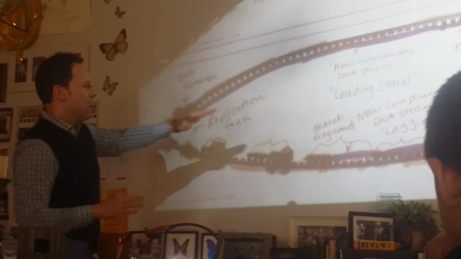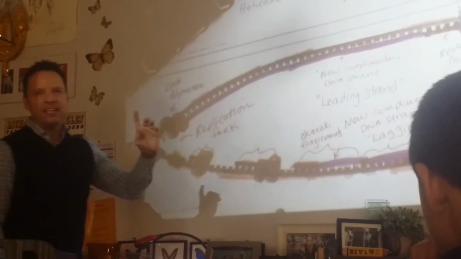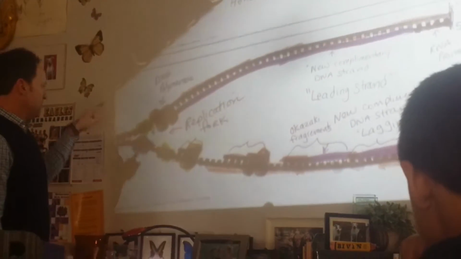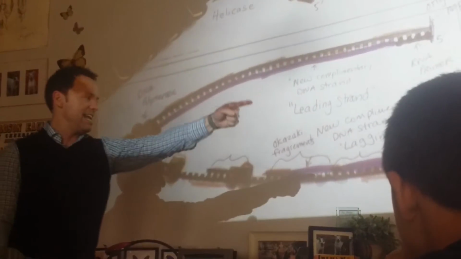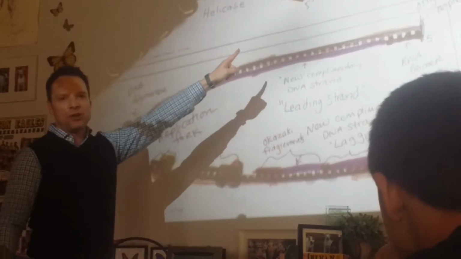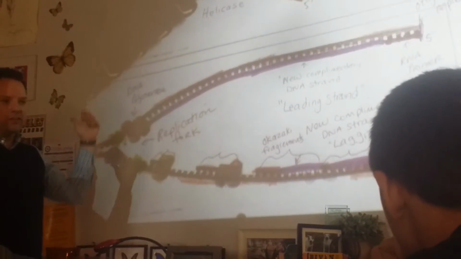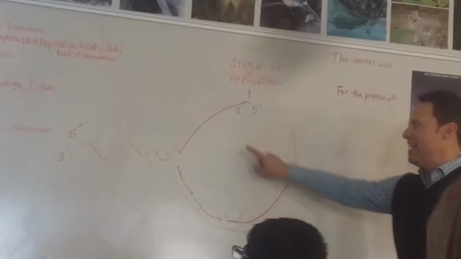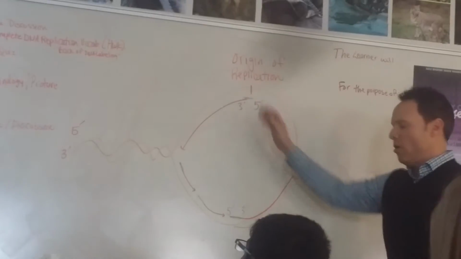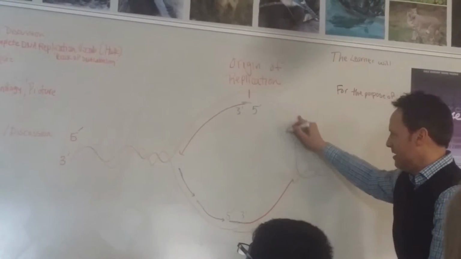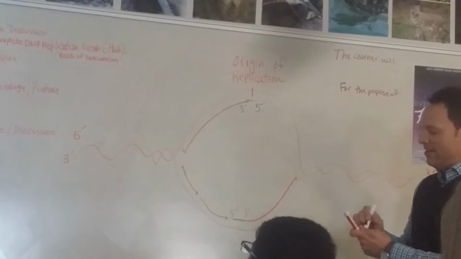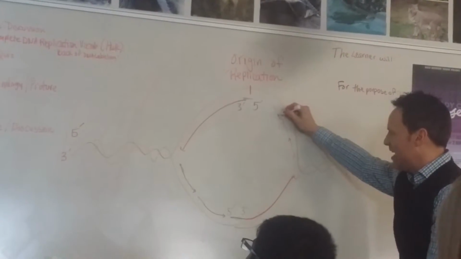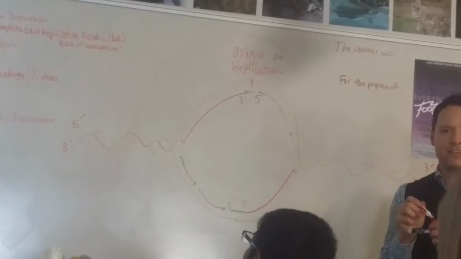So, on the lagging strand, is it copying to or away from the replication fork? It's copying away, it's going that direction. Versus the leading strand is copying towards the replication fork. So over here, if this is the replication fork, and this is the replication fork, there's a leading strand and a leading strand. But as I start to open it, again, I've got to lay another primer, another primer, another primer, because DNA polymerase is going to be going 5 to 3.